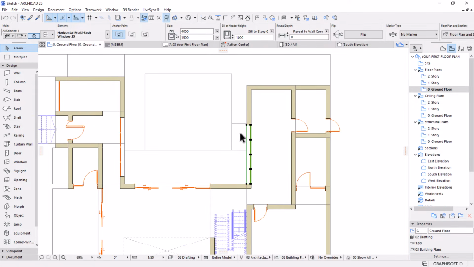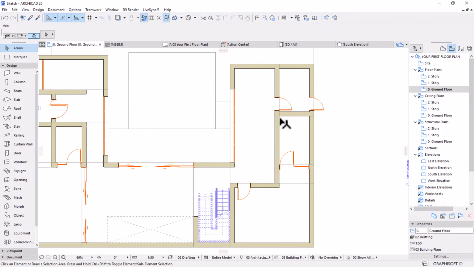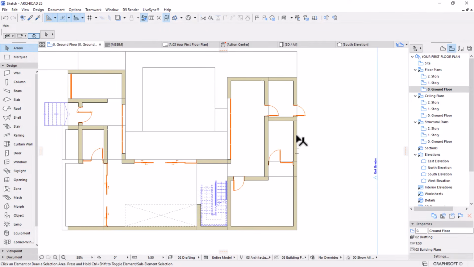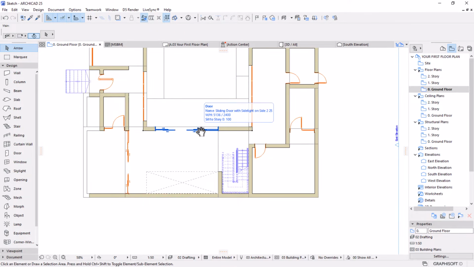Okay, so this one is going to be a little bit wider than the other one, so I'm gonna make it 5 meters. Control D, position it accordingly like so. Perfect. And move on to the other one. We have another window here for the kitchen, the other one for the scullery there, and then for the toilet, the other one for the bedroom, and for the staircase. That will complete our window placement.